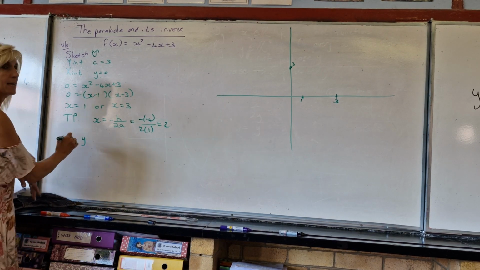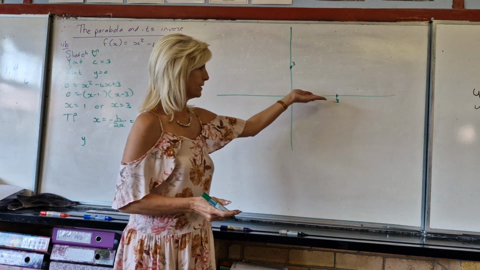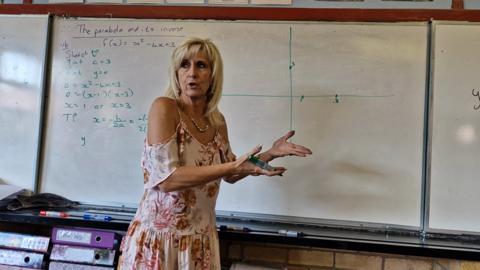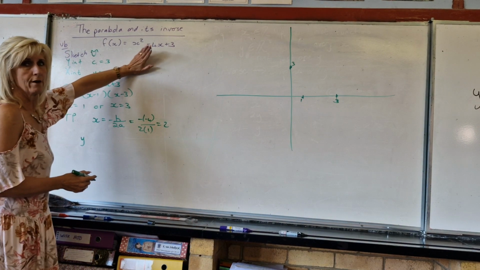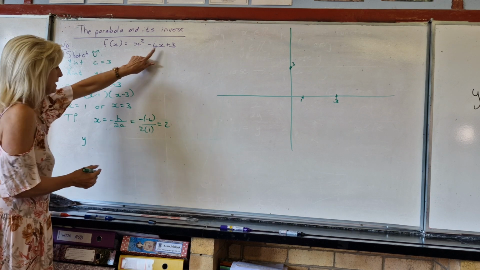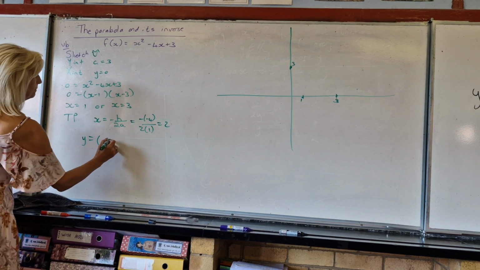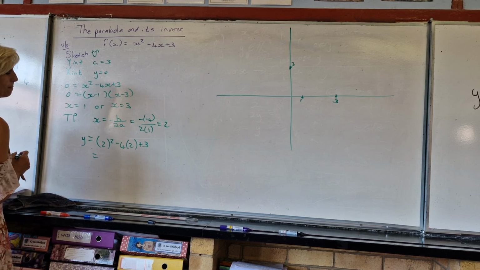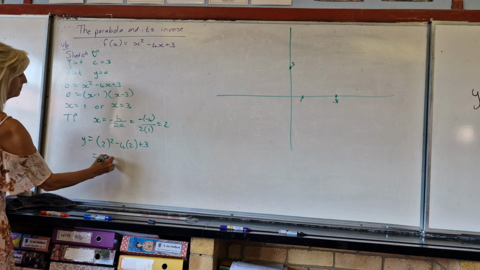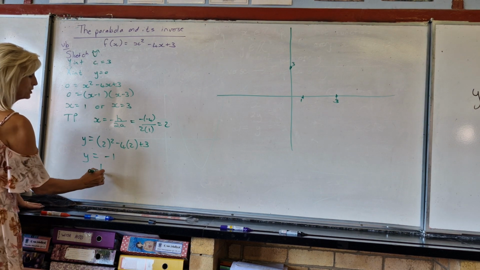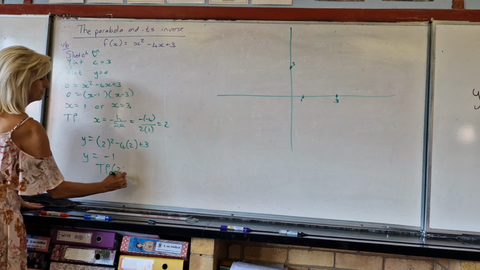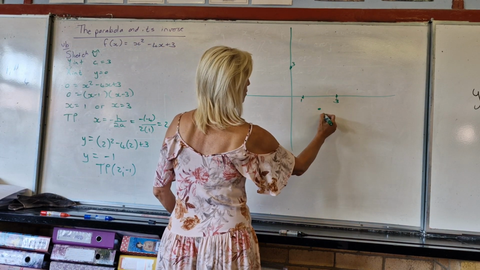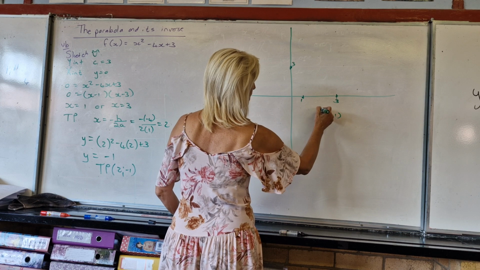Then the y value, because that you can't guess. You know that it's going to be somewhere down here by the minuses, but minus what, I don't know. You can't know that. You've got to work it out. For every x there's a y, for every y there's an x. So fill in the x's place, the 2, and your answer is minus 1. Sounds correct. So my turning point is 2 and negative 1. So on my graph, 2 and minus 1, and I have a parabola.